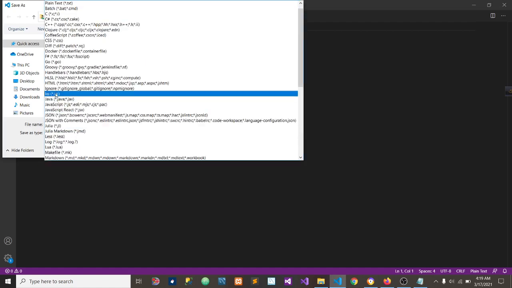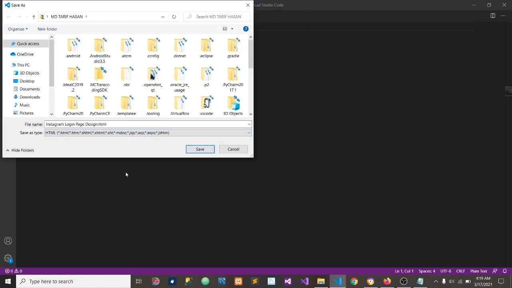We will keep it as HTML, because as it is an HTML file, obviously the extension of this file will be .html. That's why we have chosen the type as HTML.